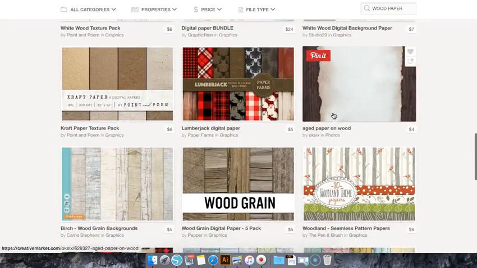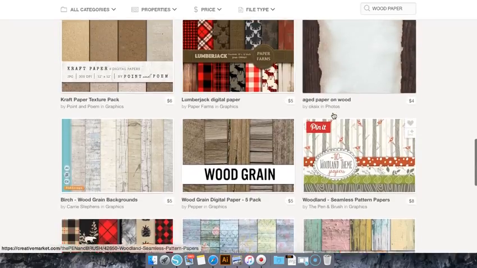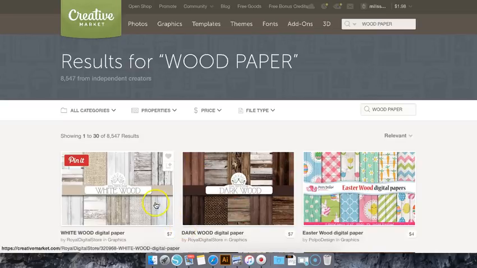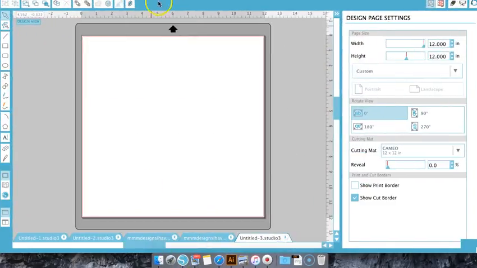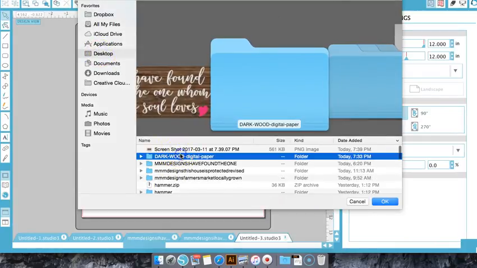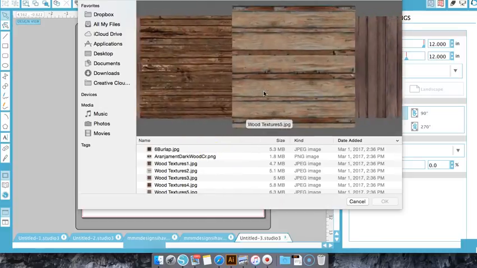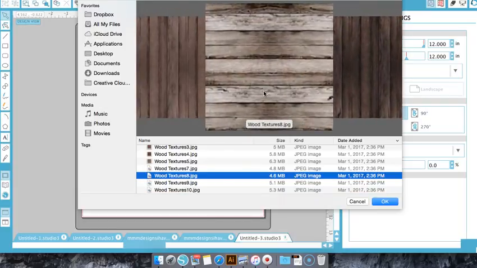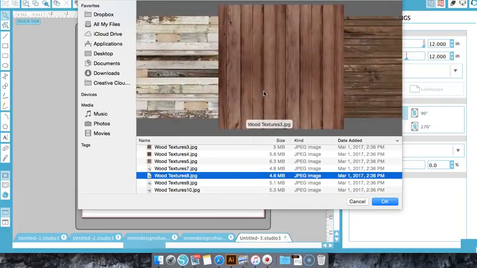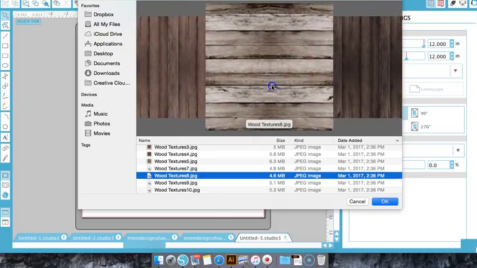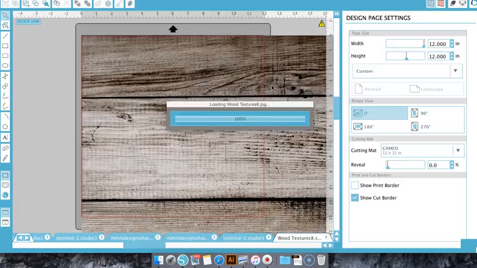So you'll go through and you'll just pick whichever one that you like, and we're going to use that to do our mockup in Silhouette. So after you purchase it and download it, go into Silhouette, and then you are just going to find your file that you just purchased and open it. And I have this one. And then you can go through and see all of the different backgrounds that they supply to you and pick which one you like the best. Let's go with, sorry, this one for this tutorial. So we're just going to open this up.